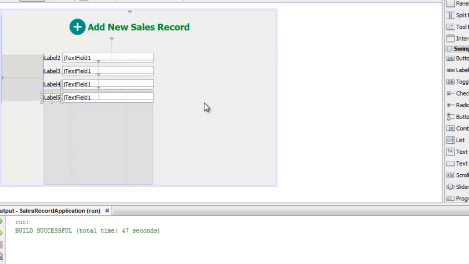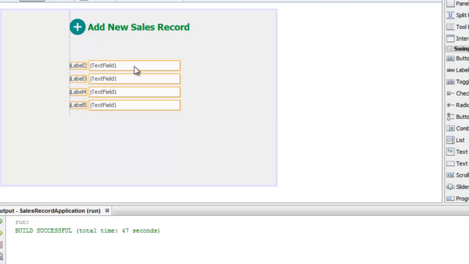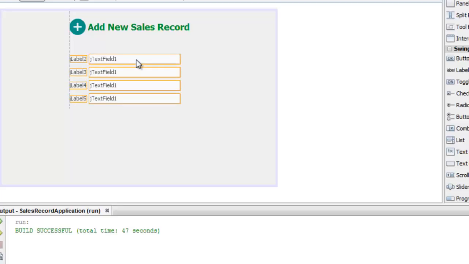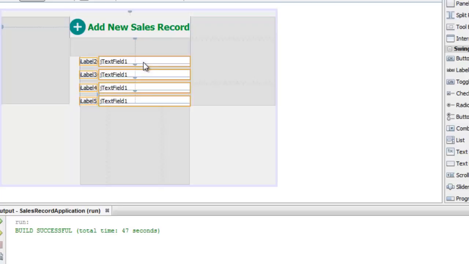So the next thing I want to do is to highlight this JDialog by holding down Shift, clicking and holding my mouse, and I can draw a square to select all these components. Then I can drag all of the components so that I can centralize them. Okay, so that looks pretty good, and that looks pretty centralized. I think something a little bit here will be better. Okay, and as you can see, as I was dragging and dropping, NetBeans also suggests where it will be more appropriate for me to drop.